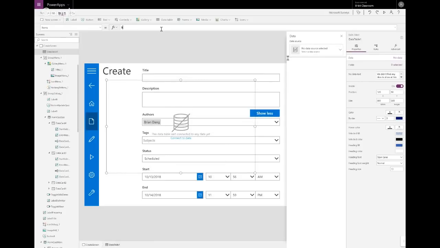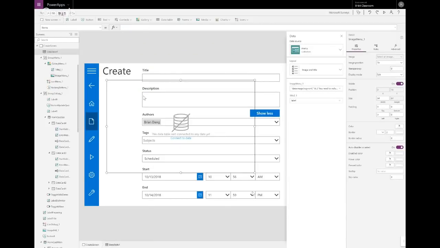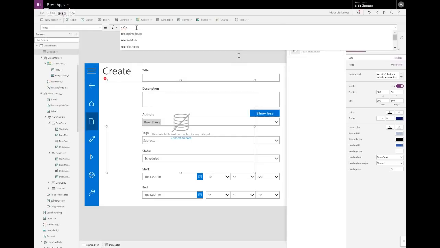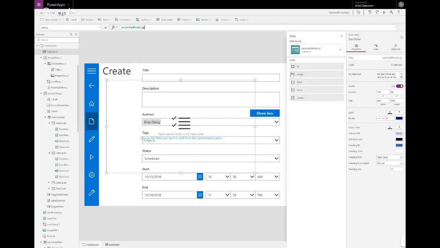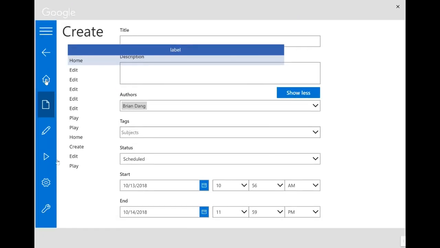I'm going to set it to this collection. I have a collection called selected mode log. Every time that I go to a screen, it saves a breadcrumb.